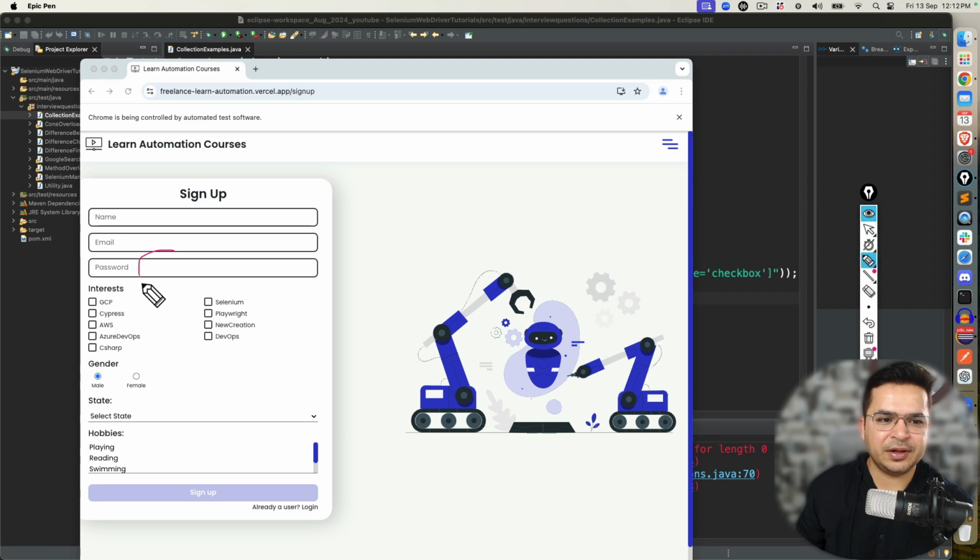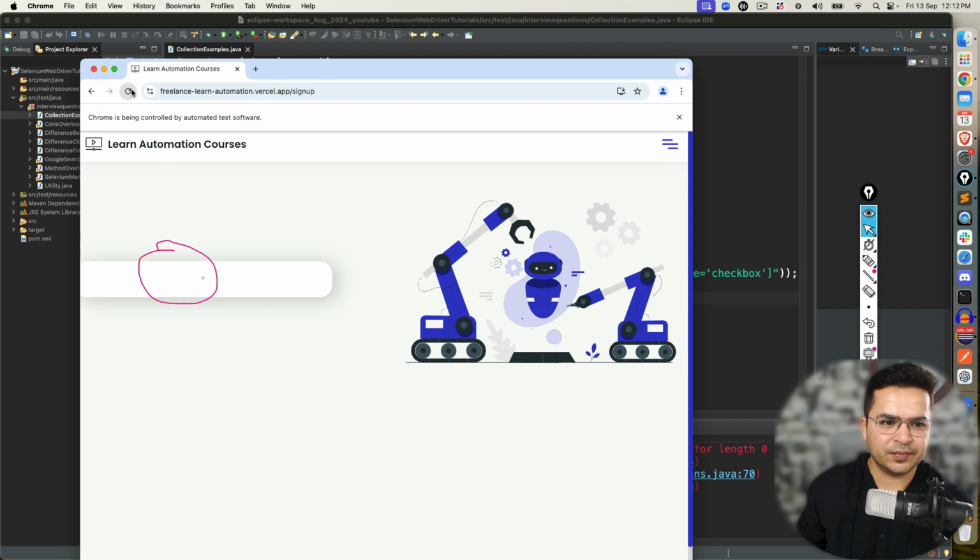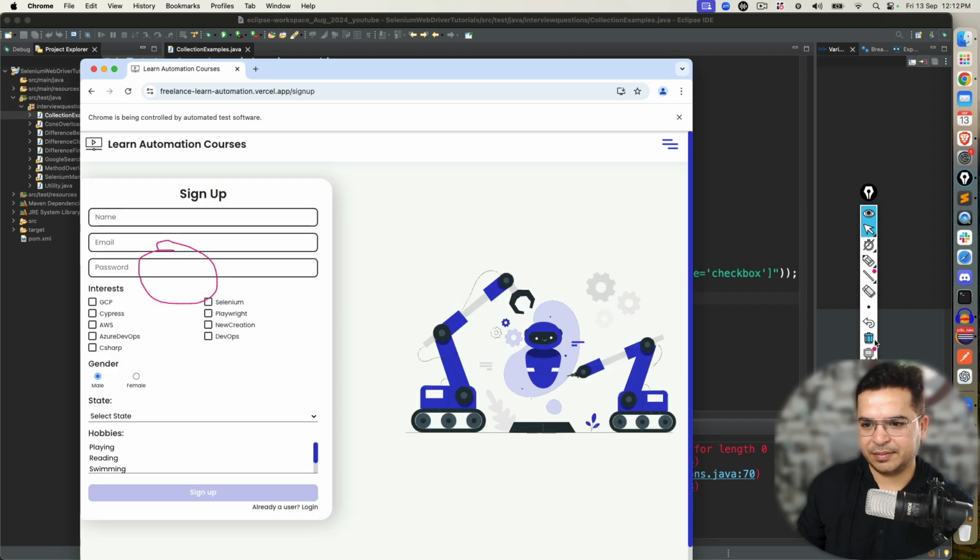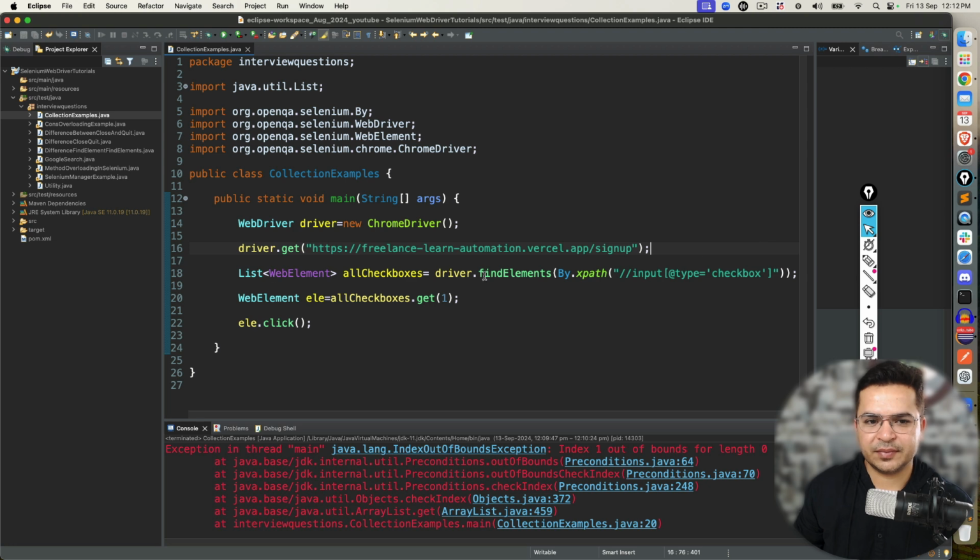So basically what happened, the moment I refresh or when I launch the first time, it takes 1 second or sometimes even a millisecond to get the web elements. So the moment the page got loaded, Selenium is trying to find this immediately without waiting. It got an empty list because the page was loading, right? Since the size is 0, when you say get(1), you get index out of bound exception.